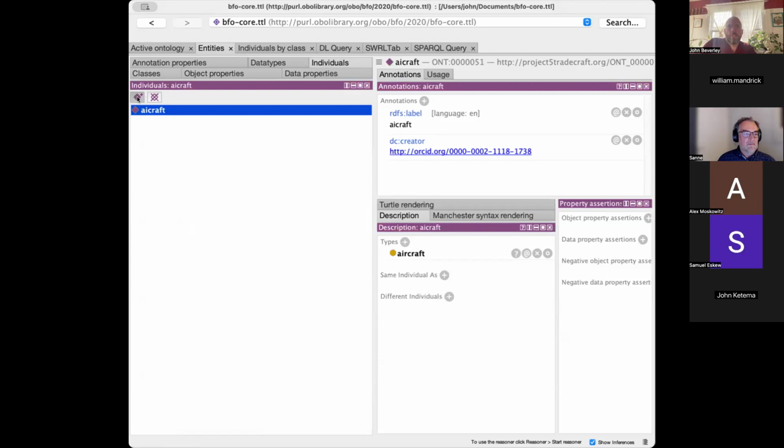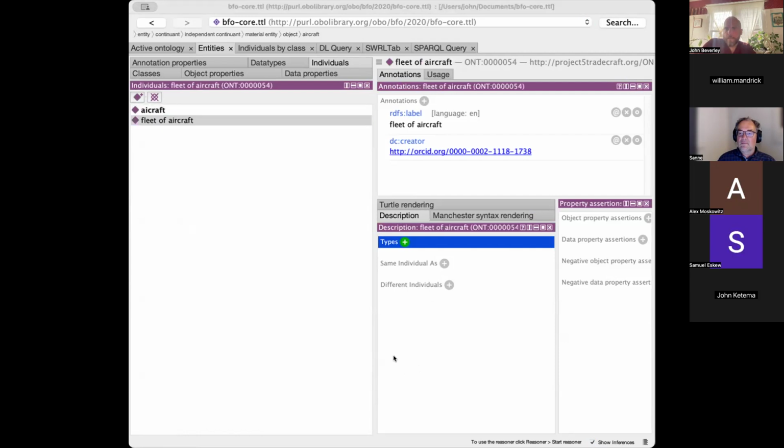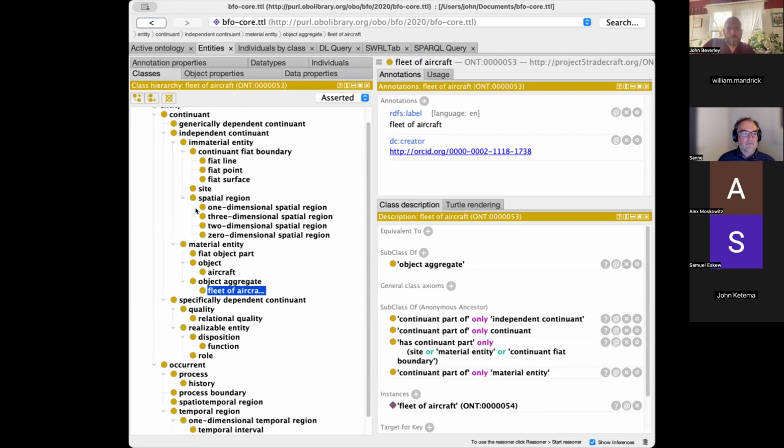All right, and I'm going to make an instance. Hey, John, while you're doing that, if you look in that spreadsheet I put in there, the third tab, fleet of aircraft, that's an actual fleet of the bomber aircraft that make up the Air Force. Okay. That's open source. I got you.